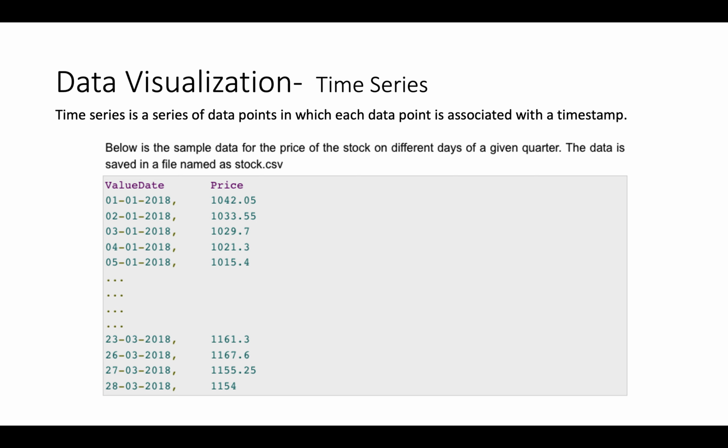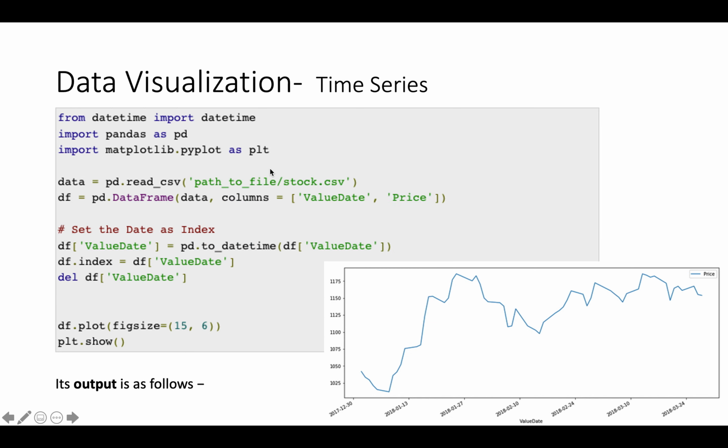Below is a sample of the stock prices on different days, given as a query. The data is saved in the file stock.csv, a CSV file. So here we can use Python to read the stock.csv file, and then use the time series to plot the data. So the time series is here.